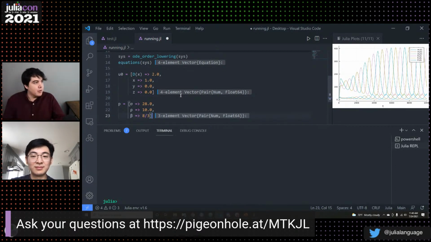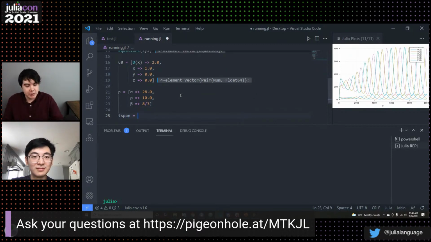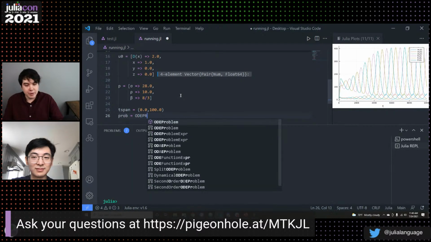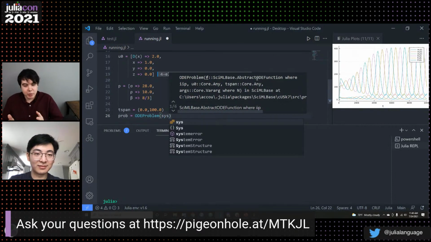But now let's build the ODE problem, right? Let's translate from symbolic back to numeric. And what we can do is we say, okay, we need a time span that we're going to solve this on. And now let's make our problem. This is an ODE problem where, when you're using DifferentialEquations.jl, it would say, oh, this is where your ODE would go, right? But now with Modeling Toolkit, we say, let's just put our system in here and it will handle everything for us.